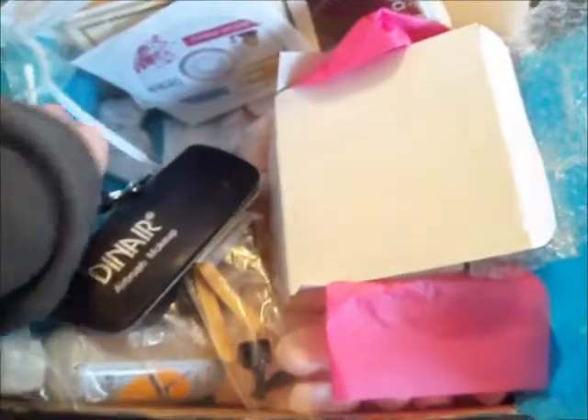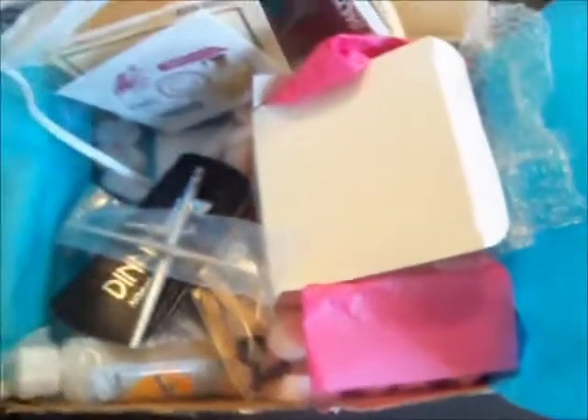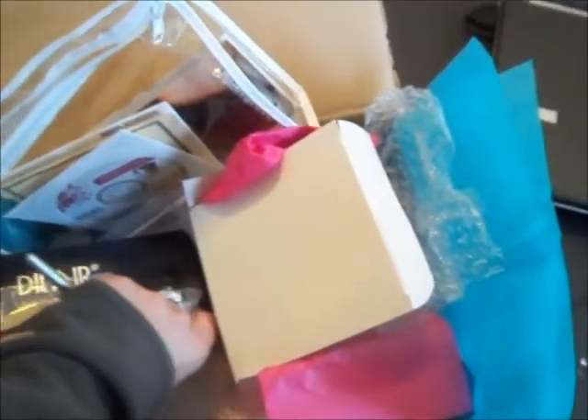So I just got that in the mail and I'll be learning how to airbrush my foundation. It was a really good deal - if you go on their site, you get the four foundations, two shades for a friend, and two free blushes. They do have other colors - this was one of the free colors. They've got three free colors and some others you can pay extra for.